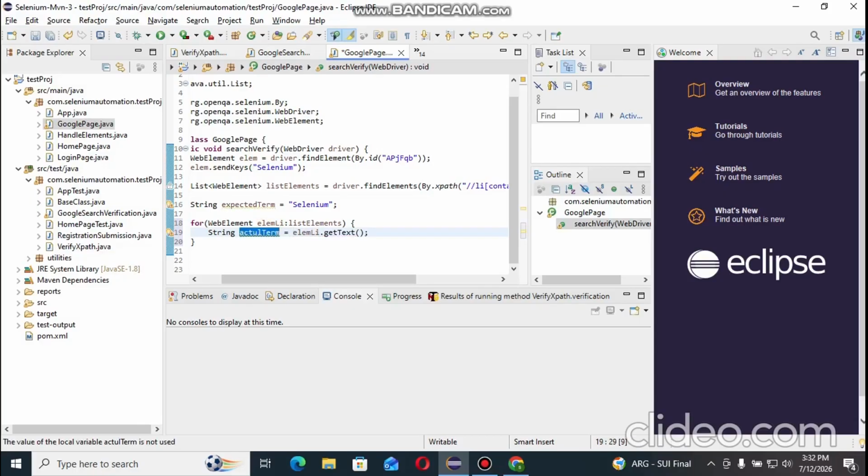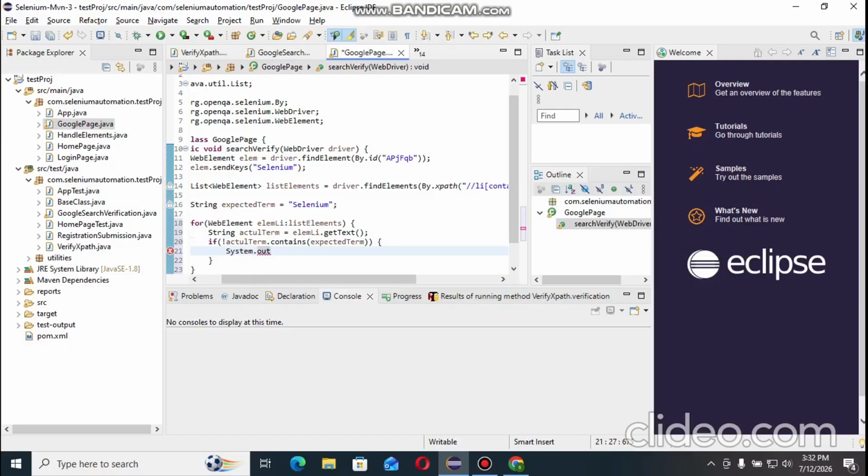So if actualTerm does not contain expectedTerm, let's fail the test. System.out.